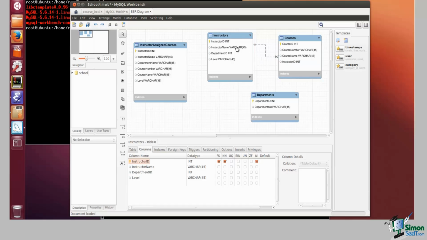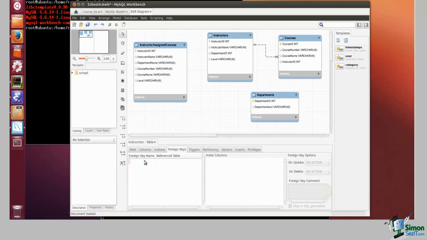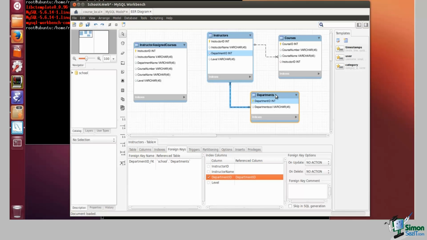So we've changed in our instructors table department name to department ID, and we're going to define a foreign key for that field on the department ID primary key in the departments table. Notice again that the Workbench tool automatically drew the relationship for us.